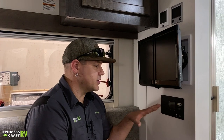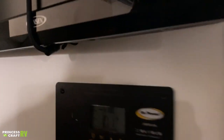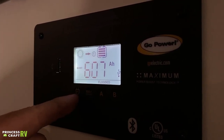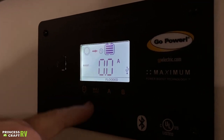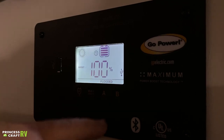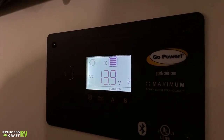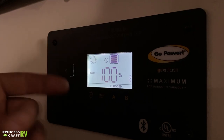On this Tab we've installed a Go Power solar system. The control panel has a couple of buttons — the first says AC, the next says Max Boost, and then we've got your A and B buttons. The AC button, if you had an inverter installed, can be used to turn the inverter on and off. The Max Boost is a boost control — if it's coming down to the end of the day and you really need to pump some energy into your batteries, you can activate boost mode to boost the charge rate into the battery. The B button is how you cycle through your charge state, amp hours, battery voltage, and all that information. There's also a USB port on the side you can use for charging.